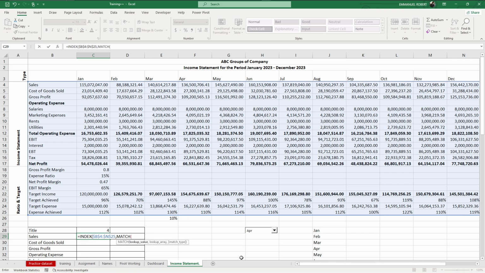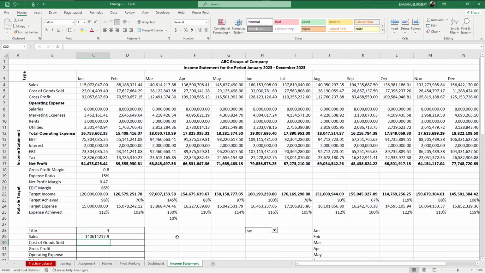Then the lookup value that we want, and the lookup array. This is the lookup array we are looking at, and we will lock it. The match type, we want an exact match. We'll close, and for the column, we want this as a column. I will now do our final closing. I will enter.